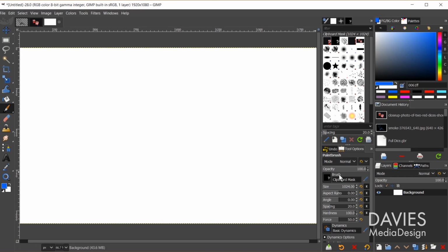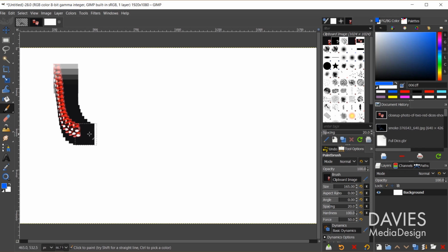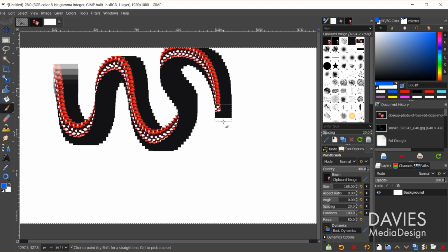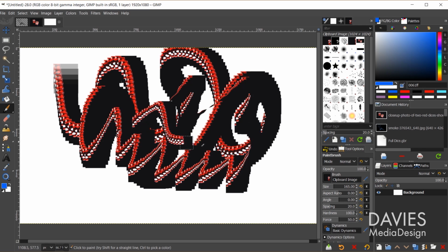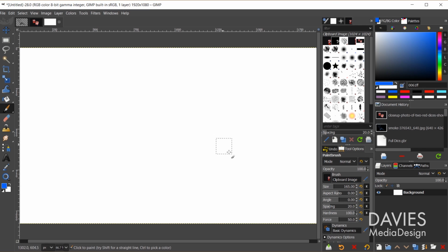It's a pretty huge brush because it's a pretty big image. You can see this is set to 1024. Let's decrease it and go with our clipboard image. And right now I have my brush dynamics turned on. That's why this is sort of changing in size as I'm moving around. Let me decrease that size again. So now as I paint, this is going to paint the area that we copied to our clipboard. I hit Control Z. That's the first way to create a brush.